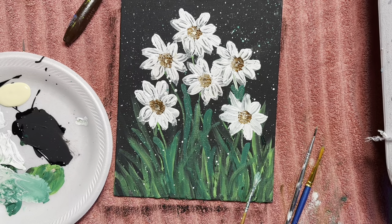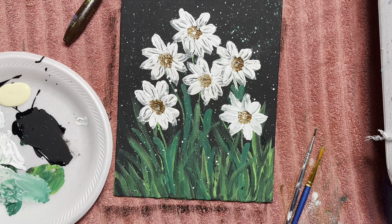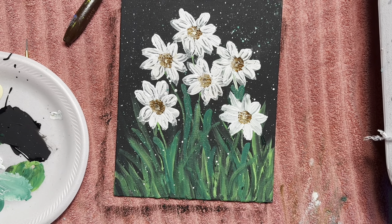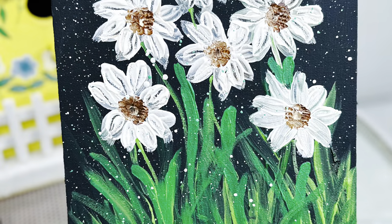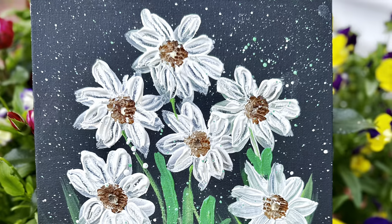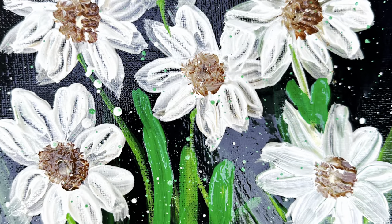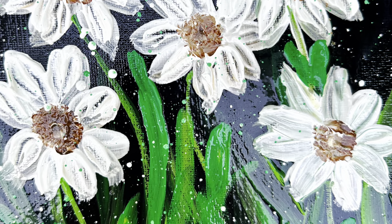I just love it — it came out really good. And that's it for today, you guys. The last part I'll do when this dries — I'll sign my name on the bottom. I have so enjoyed spending this time with you and trying out my new paints. I hope it's been relaxing for you guys. You can see it's just a super easy technique. I love each and every one of you. You're in my thoughts and prayers every day, and I just pray that you will be blessed. Thank you.